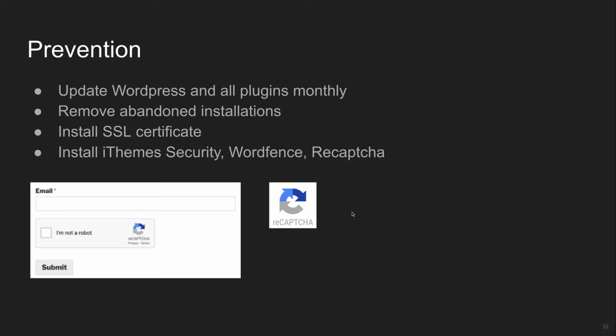So the invisible reCAPTCHA is great because there's no barrier for the user to access the form. This is a great test to use, the reCAPTCHA here. The only slightly annoying thing about the reCAPTCHA is that anywhere it's being used, it will place this badge on the lower corner of the page. Not a terribly big deal, but it's there.